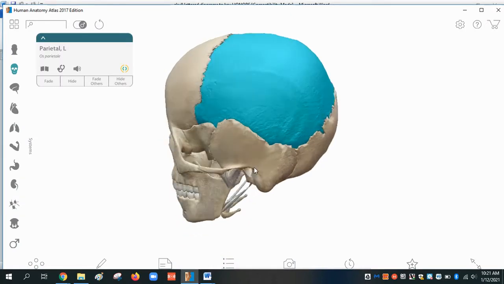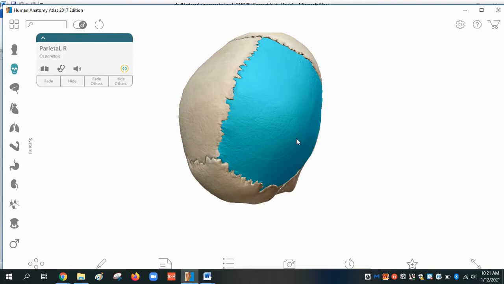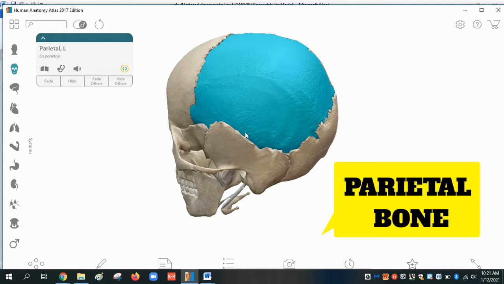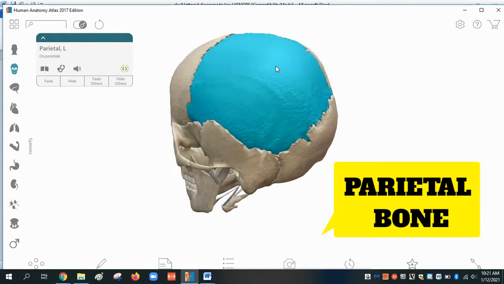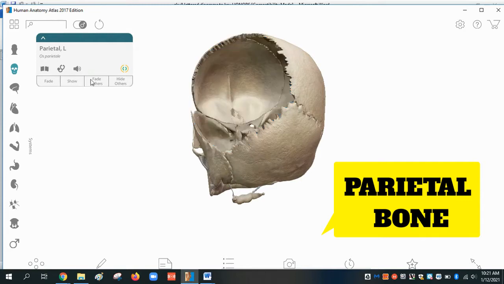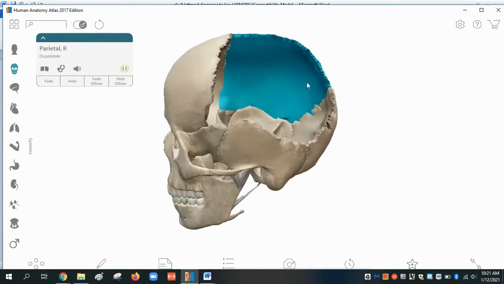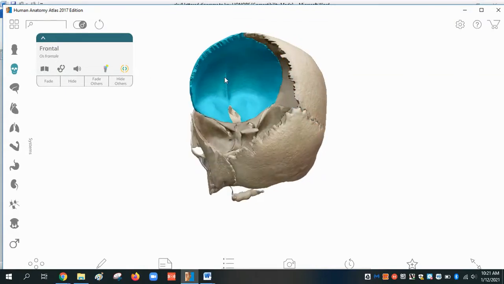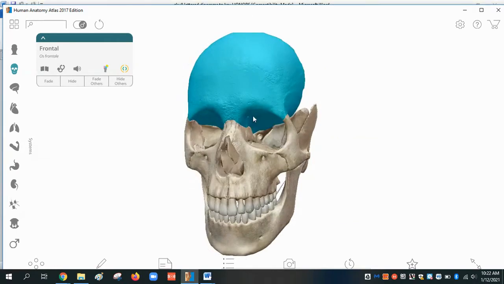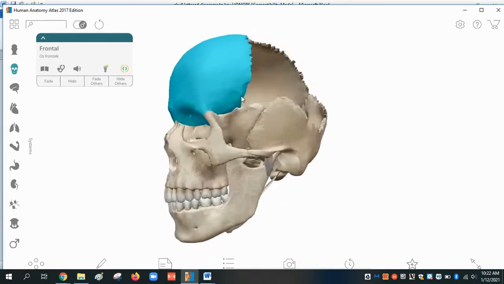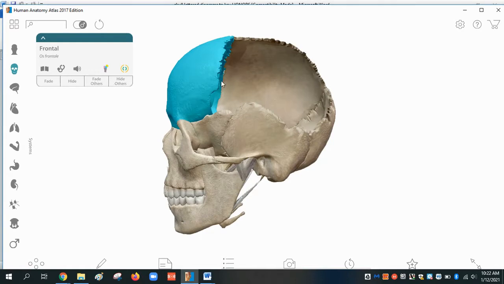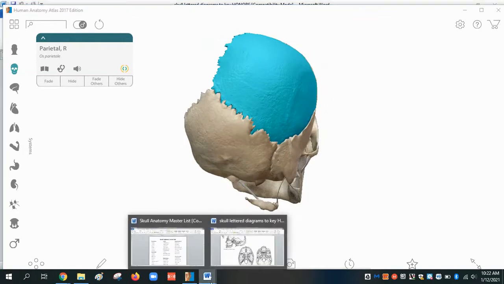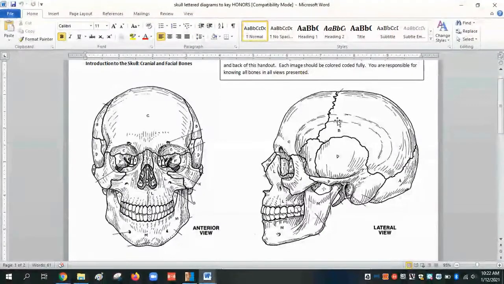The parietal bone, there are two of those. And these are the plainest, most boring bones of the body. There's no important parts to them virtually. They're just thin and flat, and you can see there's really not much going on with the parietal bone. The frontal bone, at least it has this little ridge on the inside, and there's some external features that we won't learn, but it has a little bit more going on. But the parietal bone is pretty plain. So on your diagram, that is letter B.